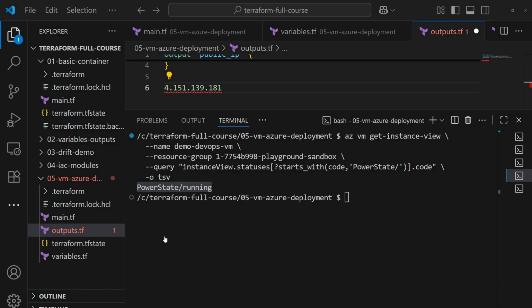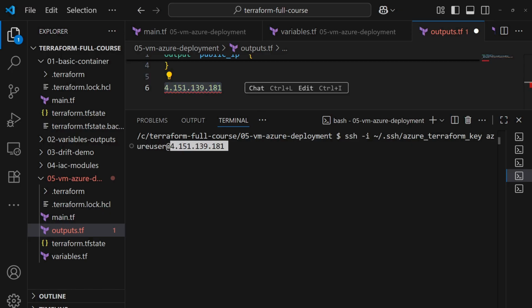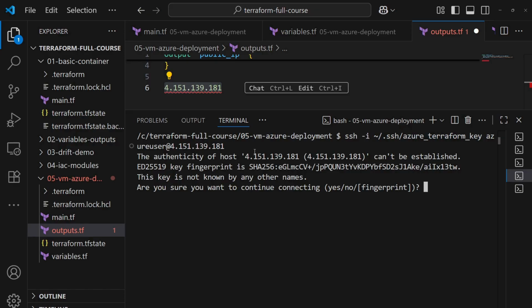Now let me quickly grab a command that we can use to connect to that virtual machine. Now let's try to connect to the virtual machine. I'm going to clear the screen. We are using azadmin user here, followed by the IP address I'm going to provide. So copy this and paste it here. And also, if you remember, we created the SSH private key. It is stored in this particular location. I'm using the same key to connect to my virtual machine. Say yes.